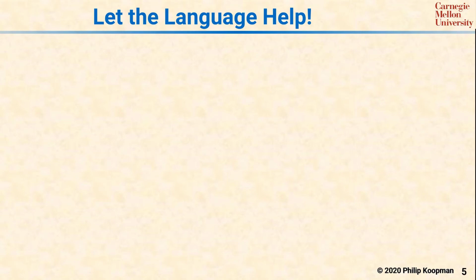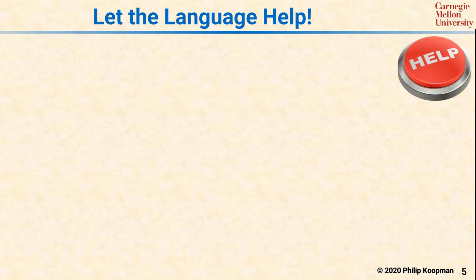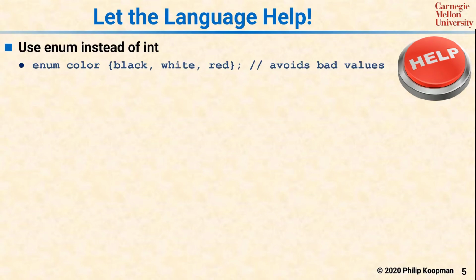Beyond just passively finding errors, you can use good language style proactively so that the compiler can help you avoid mistakes. One example is you should always use an enum instead of integers for enumerated values, such as those used in switch statement cases. In this example, we've defined a color with specific color values that are permissible instead of trying to use #define integer values.